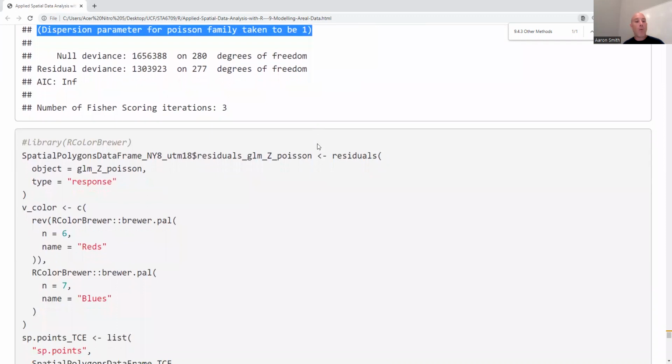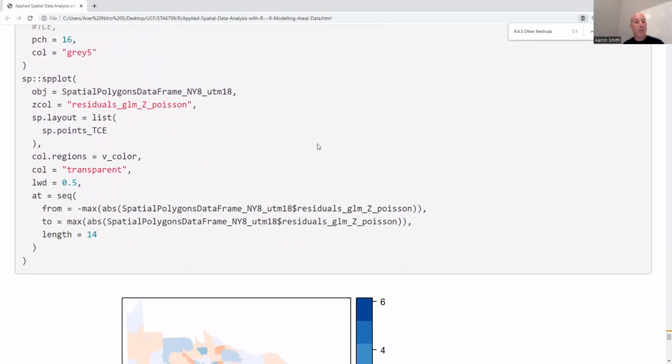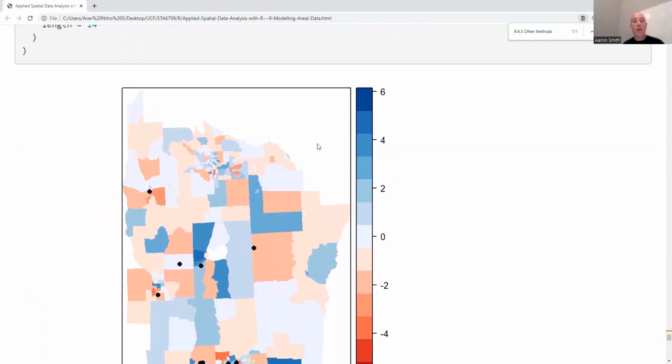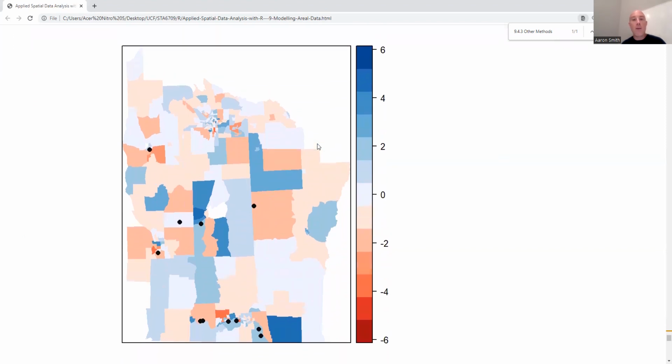So let's plot what we've got going on here. Here I'm plotting the residuals, so we can see where our model is farther off from what we actually observe. We can dig in and try to figure out what's going on, or this can help us reach a decision on whether we should keep a model or reject it.